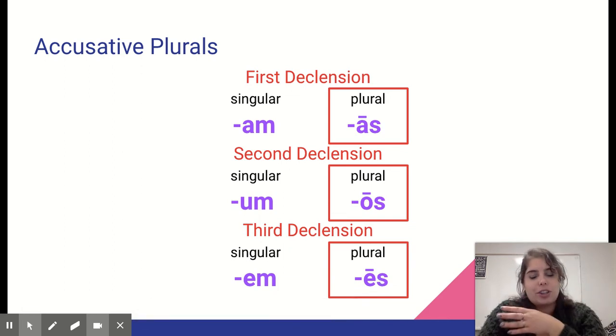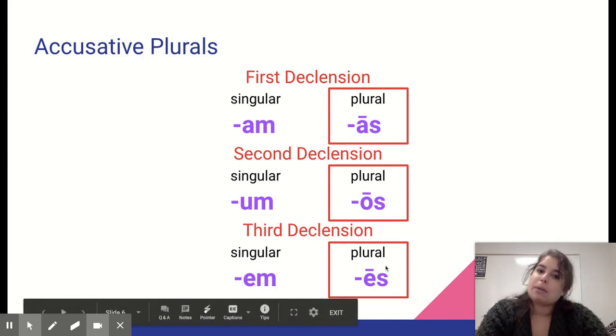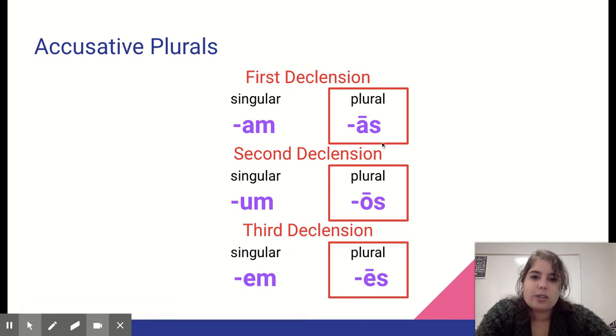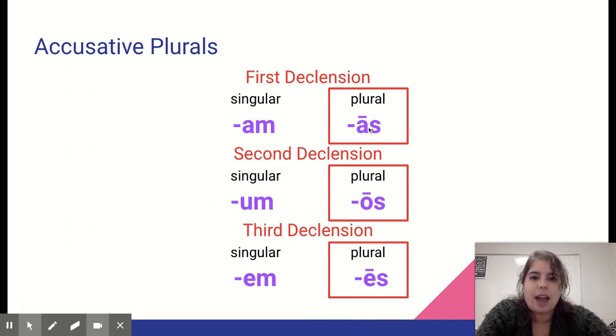So if you already have a subject in a sentence and you're looking for a direct object, then the -es might be your direct object, things like that. Usually context clues will clarify whether it's your subject or your direct object if it ends in a long -es. But you do see in our accusative plurals, we've got those s endings. So there's kind of a pattern here. And again, here we have the a.